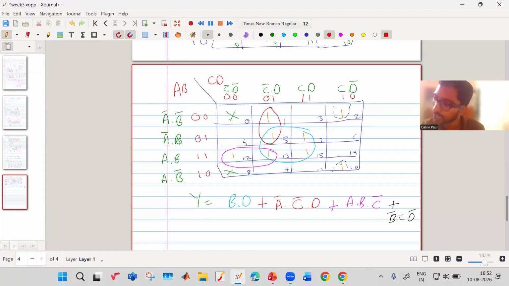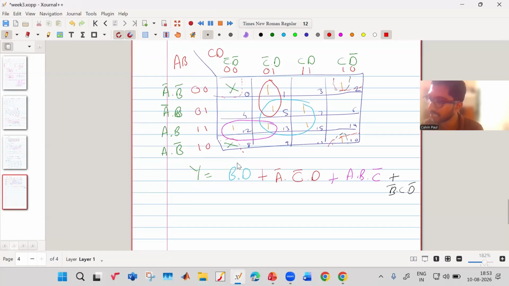If you consider it to be 0, in this case, it will not have any impact. Suppose I consider these x's as 1. Then you can make this folded K-map. You can make this like this over here. This also is common, this also is common, this also is common. You can get a folded K-map. Now I want to actually drill that concept.